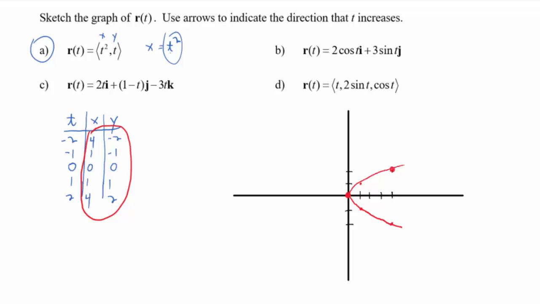And that's how I chose to draw it. How is it actually drawn? As t goes from negative to positive, it starts at 4, -2, down here, and then goes this way, in a clockwise fashion as we're looking at it. Does that make sense?